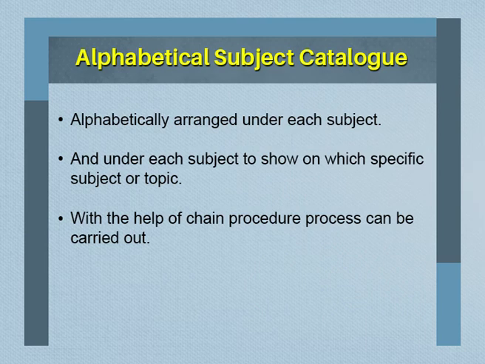So, chain procedure here means that we will have links to the subjects and related subfields. For each subject we have to prepare entries, and they have to be grouped according to the subject, then arranged alphabetically, which will help the readers to easily identify the documents in alphabetical order.